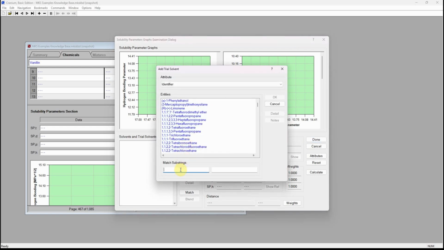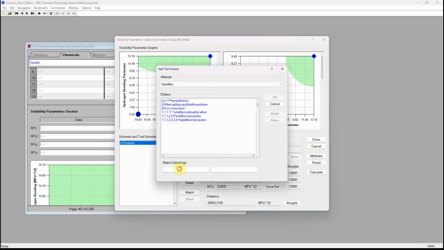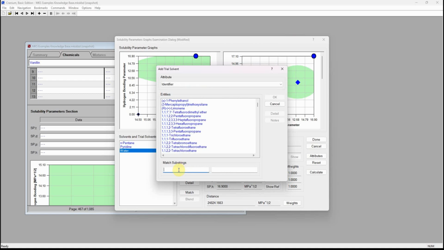Add n-pentane, pyridine, water, and ethanol.